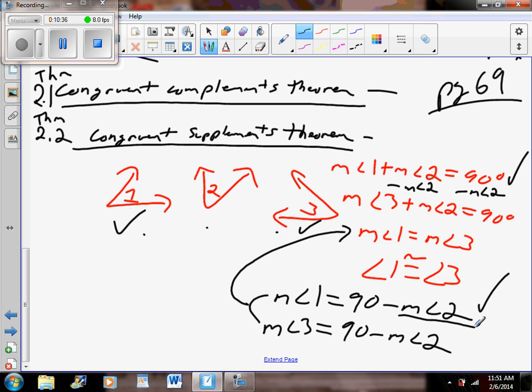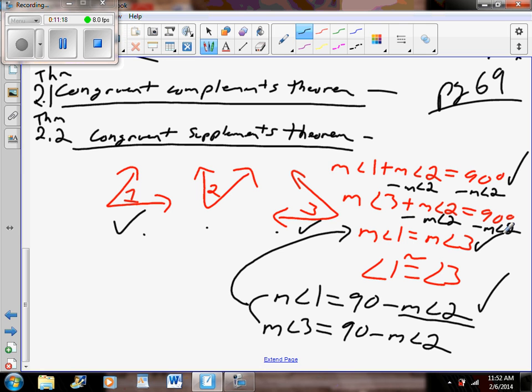So you'll have to do some of that. To solve for the measure of angle 3, what would I do here? Subtract the measure of angle 2 from both sides. And this also further illustrates why angle 1 and angle 3 are the same. You see they're equal to the same thing? If the measure of angle 1 is equal to 90 minus the measure of angle 2, and the measure of angle 3 is equal to 90 minus the measure of angle 2, I can use my substitution property of equality to say that the measure of angle 1 is equal to the measure of angle 3. And if the angles have equal measure, what can we further say about them? They are congruent.